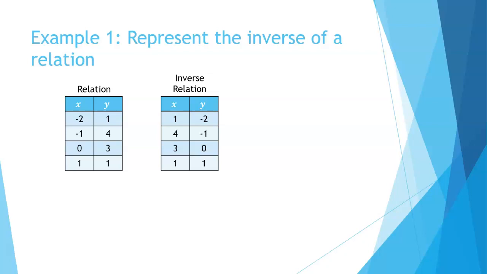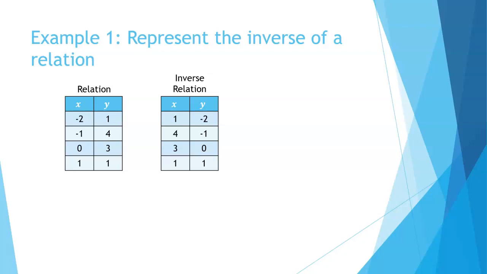So here we have -2 for x and 1 for y, or -1 for x, 4 for y, and so on. So we can see that we have 4 different individual values for x, and each of them has its own unique value for y. It's kind of like if you walk up to a snack machine and you put in a code like D2 and you get M&Ms out. If someone else were to come up and also put D2, they would also expect to get M&Ms. But if you typed in D2 and got M&Ms and the person behind you typed in D2 and got a bag of licorice, well, that's not a function because you have an input with 2 different outputs.